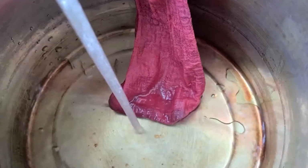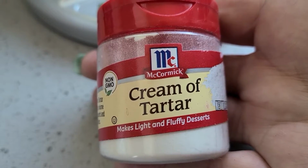But perfect timing, considering that we've been looking at the rainbow over the last few months now, particularly in overdyeing, and different ways in which to welcome the various colors of Roy G. Biv. Today, we're going to look at just one of those colors because cochineal is, guess what? pH sensitive, which means that you can shift its color. We are going to start off by looking at red. And red is not what you will get if you put your cochineal into a dye pot right out of the gate. The color that comes from it tends to be a more pinkish hue. But with the help of some of our kitchen modifiers, we can welcome red. And that's exactly what we're going to do today.